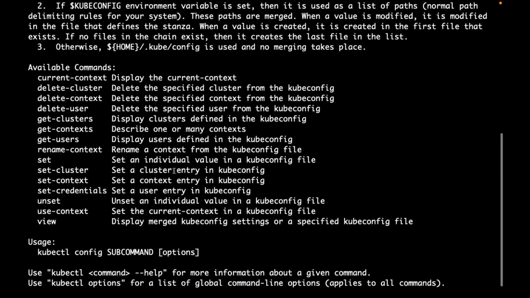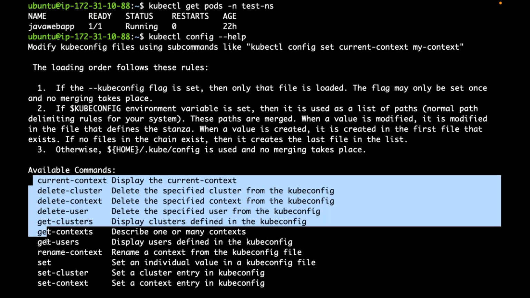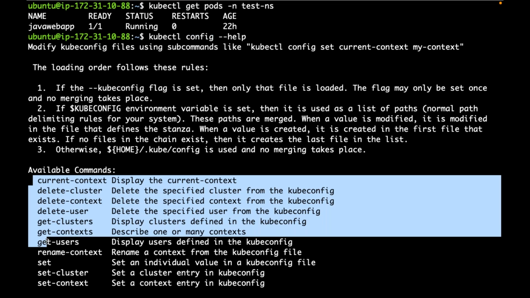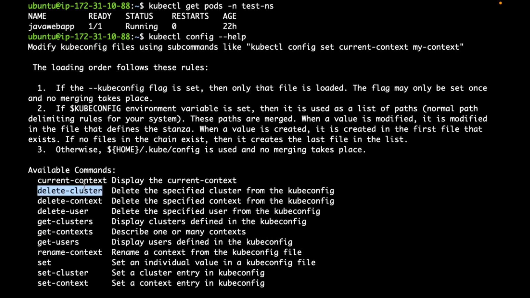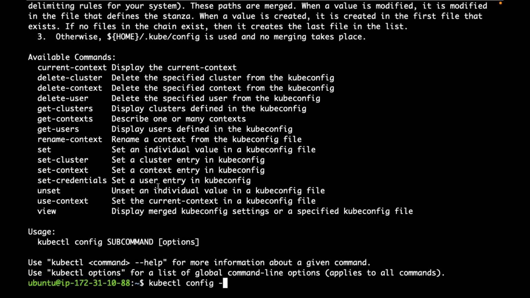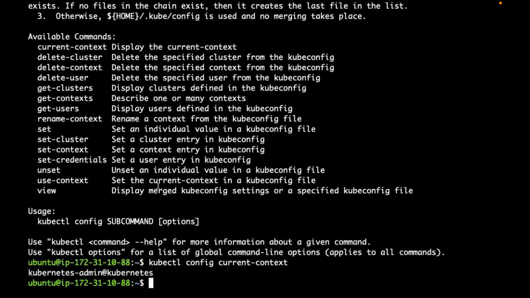So we can use these config commands to set the context, to change the context. Kubectl config, current context. It is pointing to this Kubernetes cluster's default namespace.